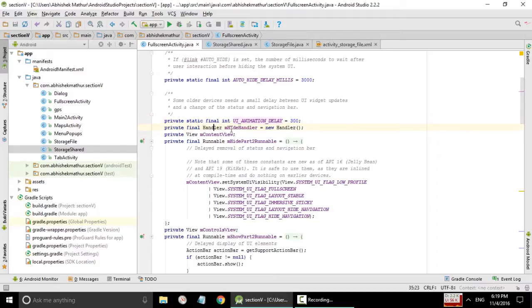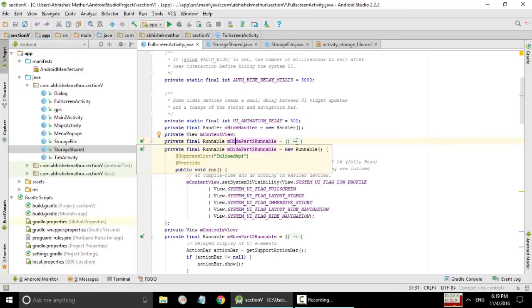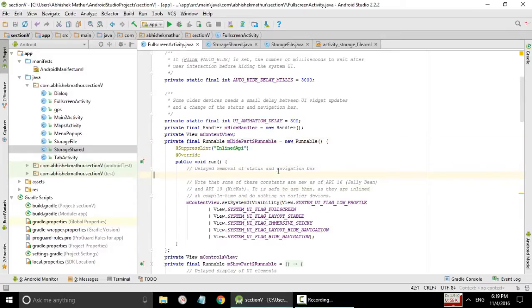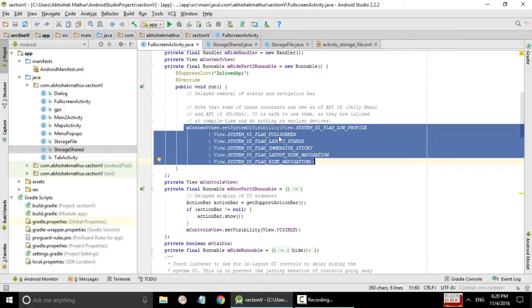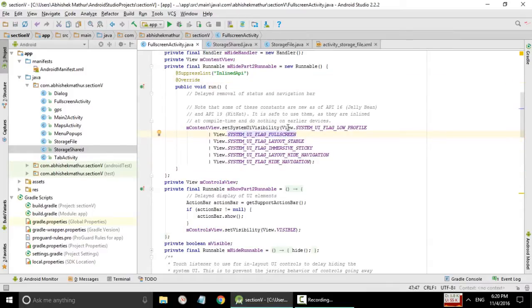Also declare a final handler equal to new handler, and then you have a view, and then a runnable. In your new runnable, you have to specify a public function returning void, a run function which you have to override, and then in that you set the system UI visibility to any of the following values such as View.SYSTEM_UI_FLAG_LOW_PROFILE, SYSTEM_UI_FLAG_FULLSCREEN, all inheriting from the View class.